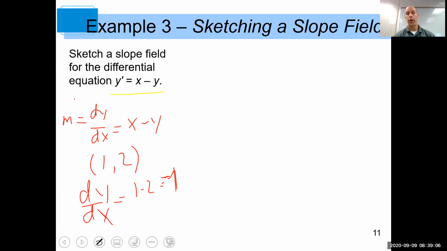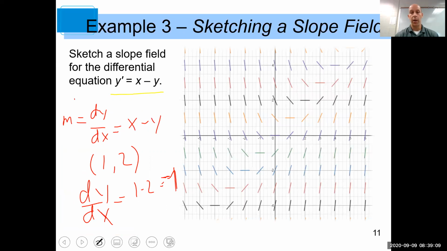So here's the slope field. If I look at the point 1, 2, that's over 1 and up 2, that'd be this point right here. You'll notice that the slope of the tangent line there is -1, which is what we said it was. Similarly, if we picked x and y to be equal, like let's say at 3, 3, which would be right here, not that last one, you can see that the slope there would be 0 because 3 minus 3 is 0. So this is the slope field that's generated by this particular differential equation.